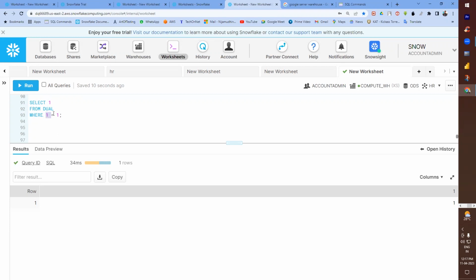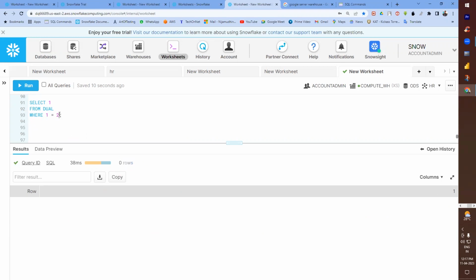Select clause, the condition is satisfied. Now we can display whatever the user required. You can see that what the user required is 1, it is always coming. Now if I run 1 equal to 2, can you tell me whether the condition is satisfied or not satisfied? No, not satisfied. Now this where clause is going to tell the select clause, hey select clause, the where clause is not satisfied, please don't run whatever the user required. Now I can run, and you can see nothing will come, you can see 0 rows.